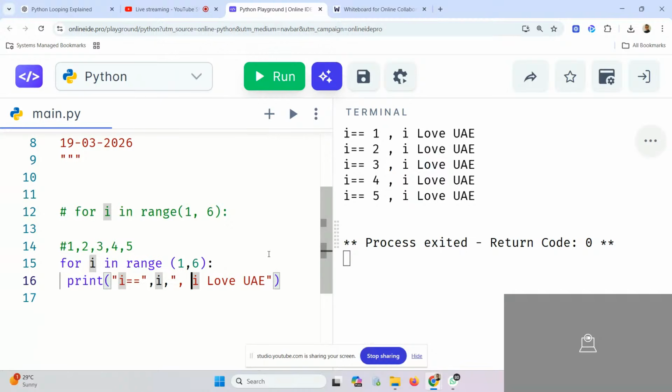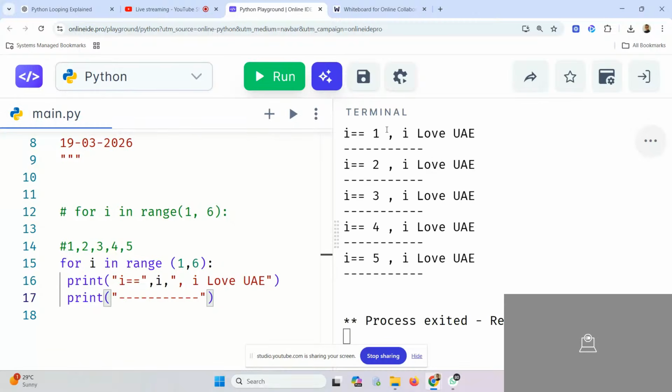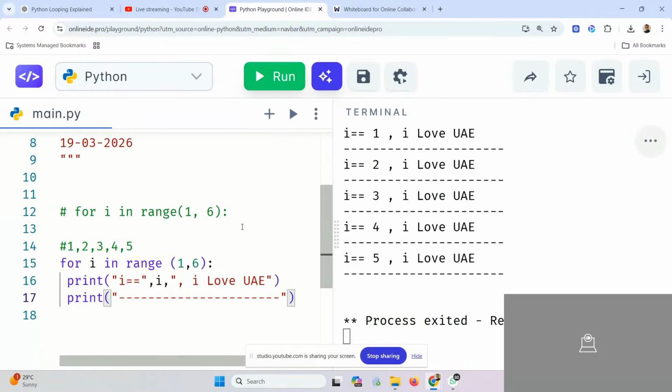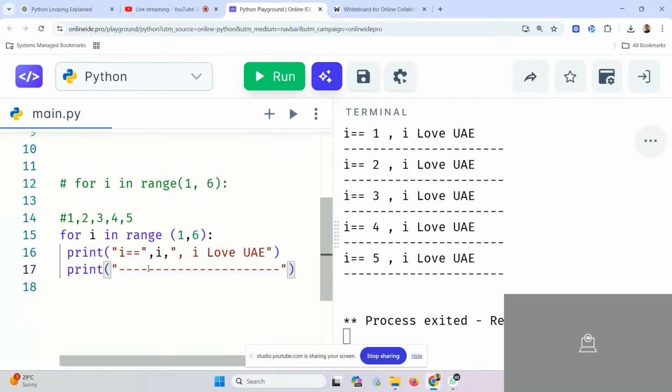Yeah. Cool. What you can also do, after every line, if you want to make it much better, you can print something called a separator, right? If you put the separator, what will happen? After every line, there will be a separator coming, like i equal to 1, like this. Understood? Yes or no? Yeah. Okay. This is the way the looping concept works in Python.